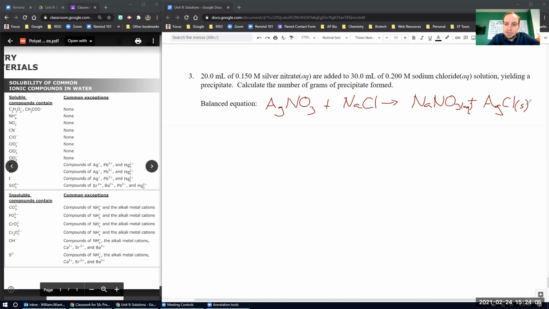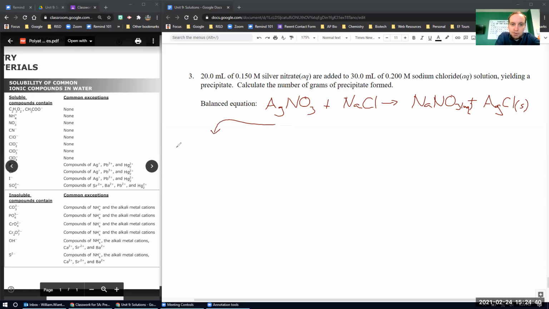And the reason is because this equation is a 1 to 1 to 1 to 1 ratio. Because it's nice and it's a 1 all the way across the board, all we really need to do is see which one has the least number of moles. Whichever has the least number of moles would also produce the least amount of silver chloride. If the equation was a 2 to 1 to 2, or 3 to 6, or some other variation of a balanced equation, then we would really need to go all the way to grams to figure out how many grams of silver chloride would be produced. But let's go ahead and try the silver nitrate first.